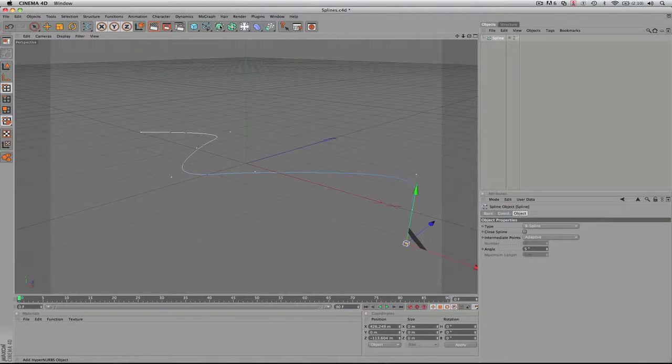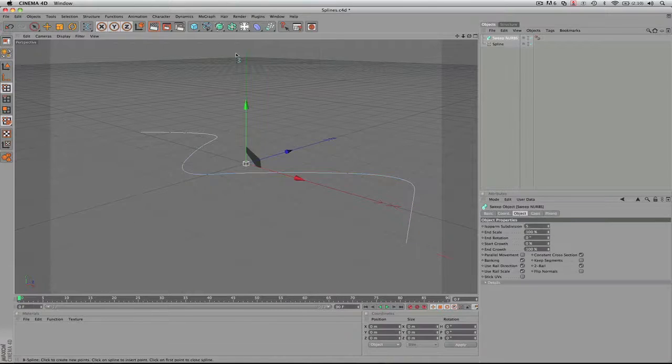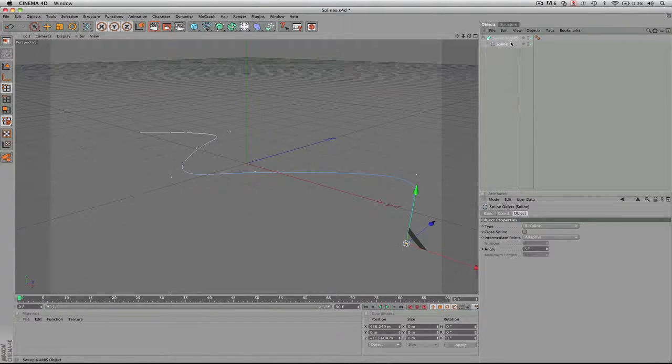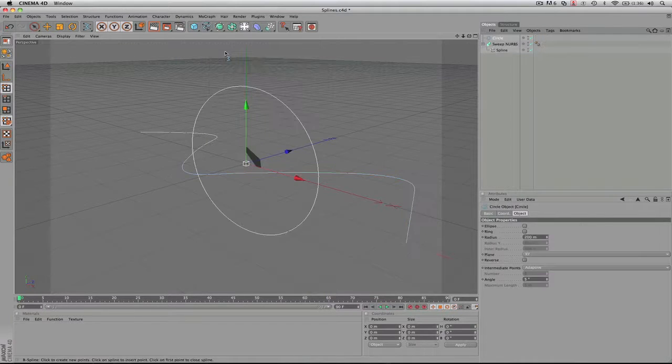And now what we have to do is use a modifier, such as a sweep nurbs, to actually do something to this spline. So if I grab a sweep nurbs, this is going to take a spline and use it as a path, and then we're going to take one more spline and use it as the actual shape of the path. You might not understand what I'm saying. That's totally okay, because I'm going to show you. Let's grab the spline and parent it as a child to the sweep nurbs. Nothing happened yet. We need to grab another spline, like a circle.